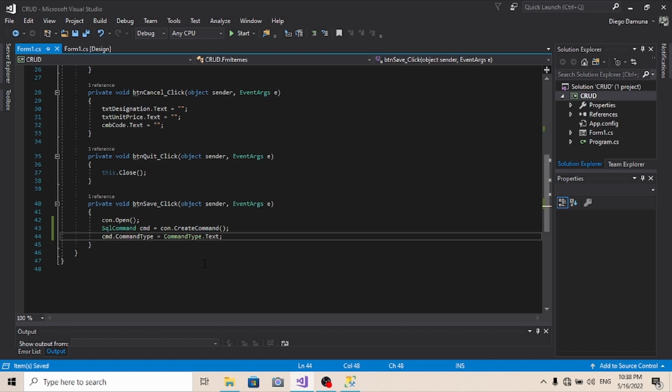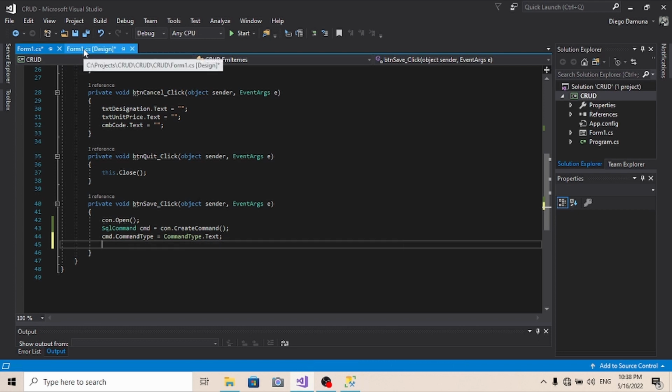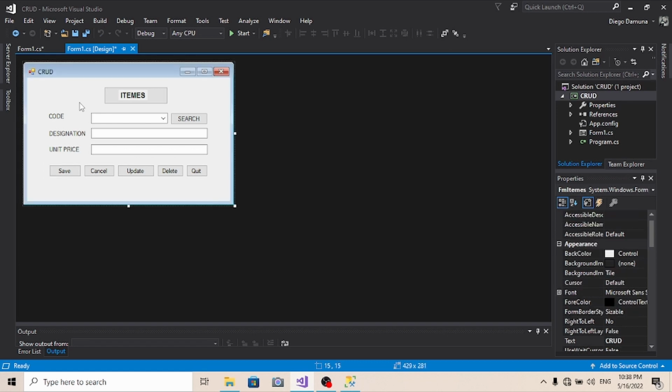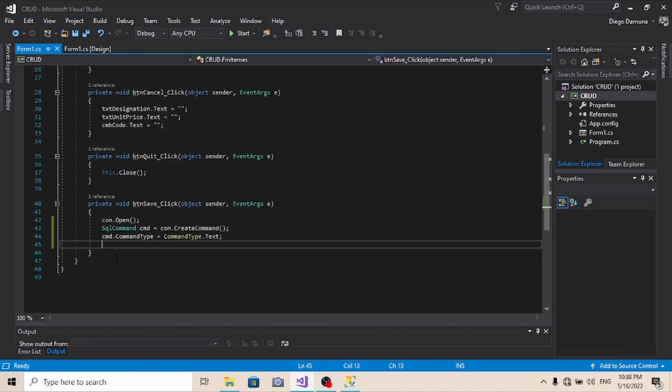Okay, let me come down here. Then I have to create a query which will help me to save the data from the text box into my database. But for now, I cannot carry on with this query because first of all, I have to create a database which will help me to do the connection between the database and my Visual Studio C Sharp.